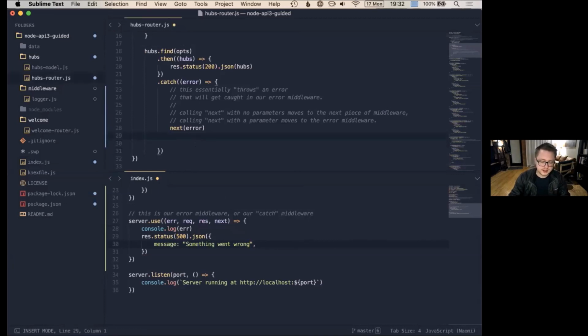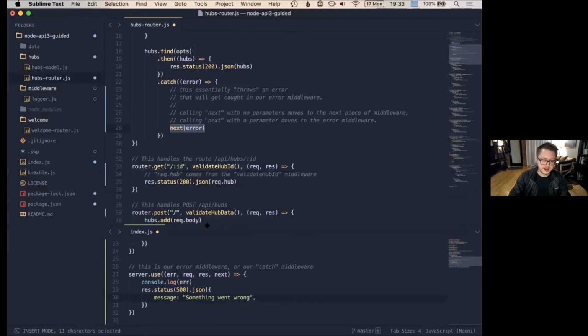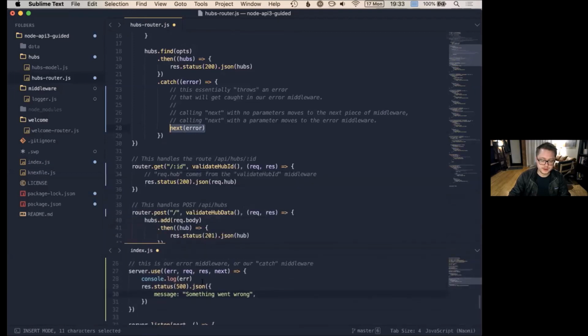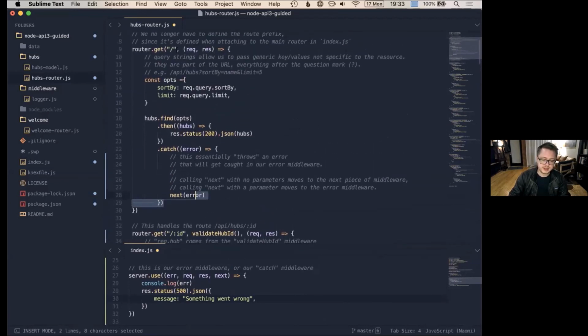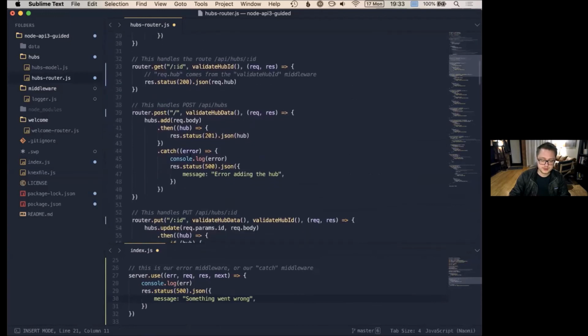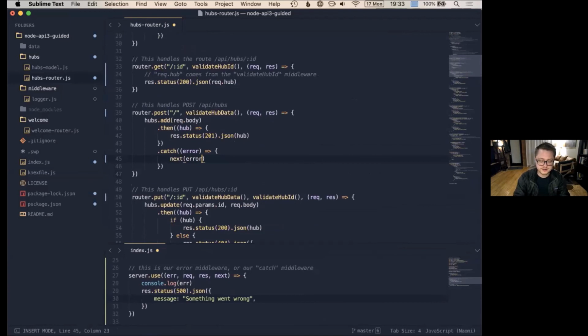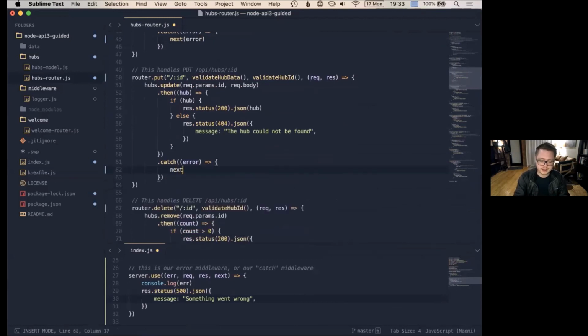So now instead of calling that log and the status in our catch statements, we can just call next with the error. And we can now do that every single place in our router that we're trying to send a 500 response. So we replace it in the get hubs route. Let's replace it in the post hubs route. We don't have to call all this anymore. We can just say next error. Do it in the put route, call next error instead of that catch.